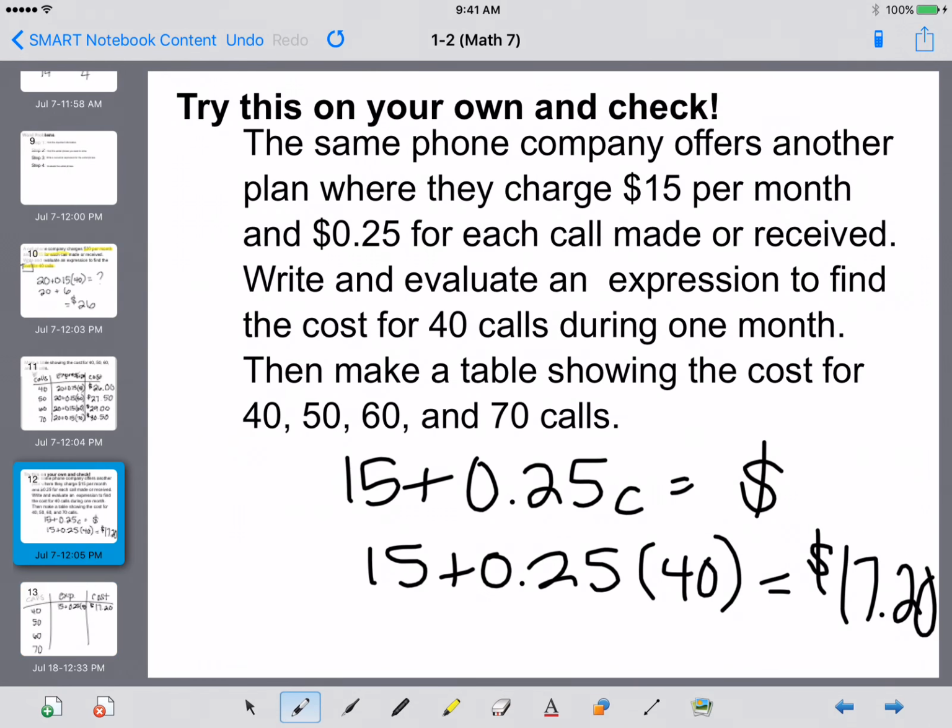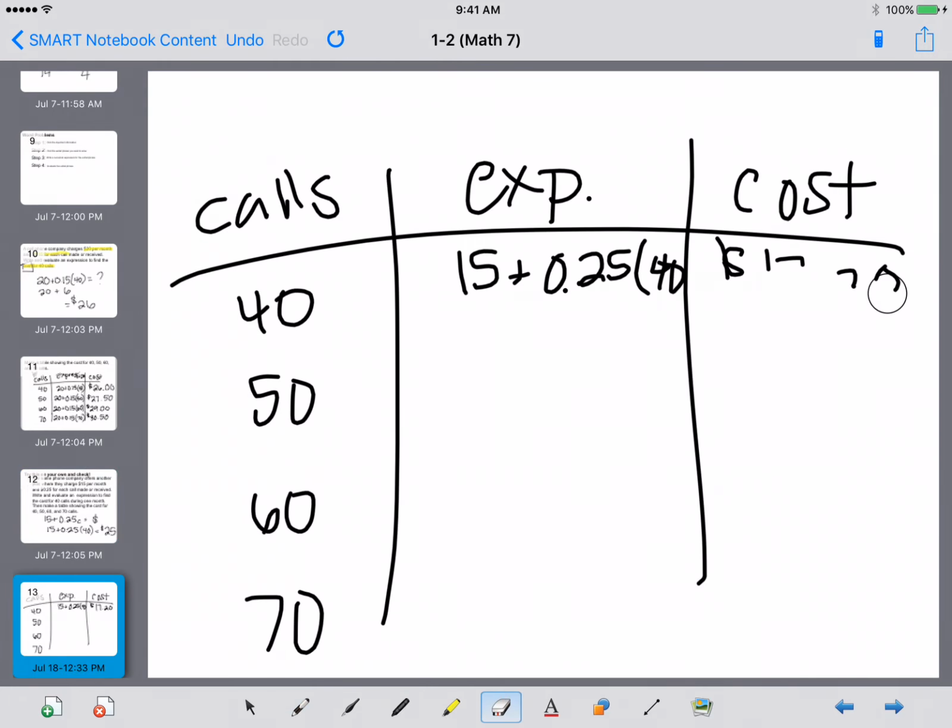That was not accurate. I apologize. So actually, 0.25, so 25 cents times 40 is 10, plus 15 is 25. So that cost was 25. So I apologize if you were trying to follow along there. That's why we always double check our math. I was thinking that didn't make sense. I should have done my check method, huh? So 25.